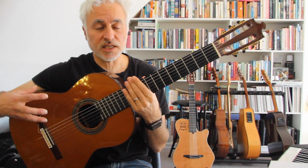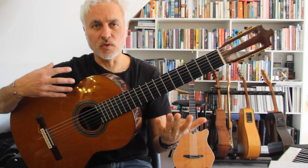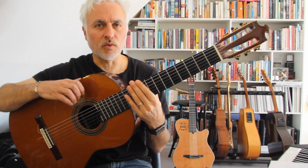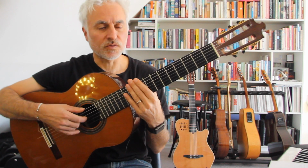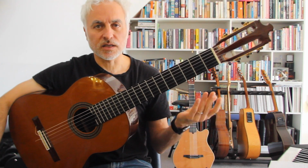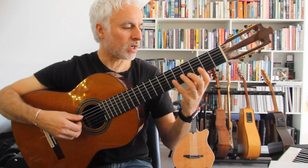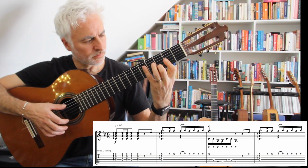Now, this is in 6/8, and it's written in 6/8, but there's a lot of 6/8, 3/4 interplay. So 6/8, 1, 2, 3, 4, 5, 6, then 3/4, 1, 2, 3, 1, 2, 3. So we often get this kind of 1, 2, 3, 4, 5, 6, 1, 2, 3, 1, 2, 3, and you'll hear that throughout this movement. Okay, so we're going to pick it up at bar 61, and we're just going to go straight into the first couple of bars.